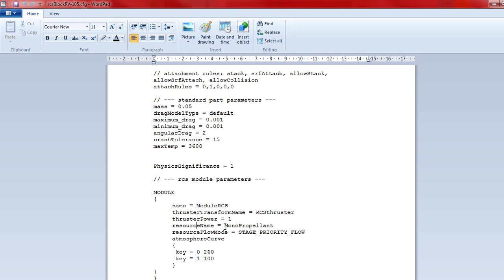The resource that it uses is there, which is, in this case, monoprop. And of course you can change that to whatever you want. Recommend leaving the resource flow mode set to stage priority flow, otherwise really weird things can happen when it starts draining from tanks.